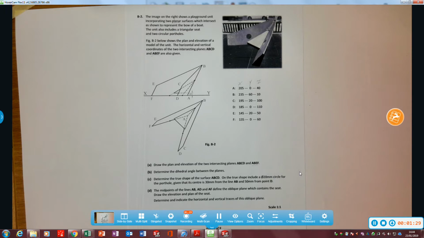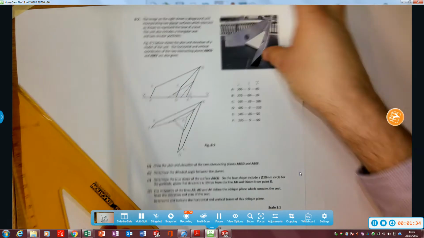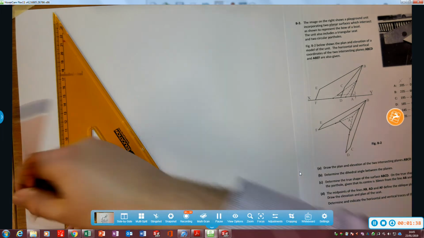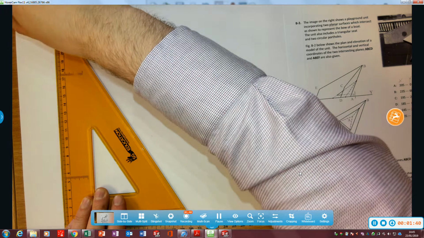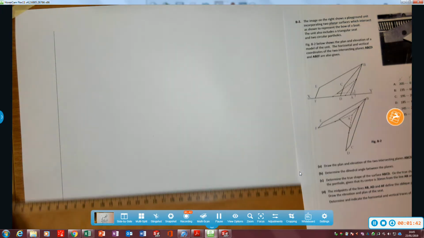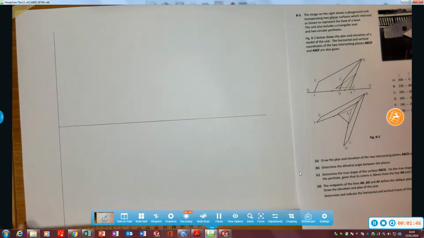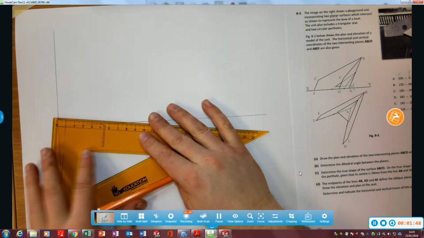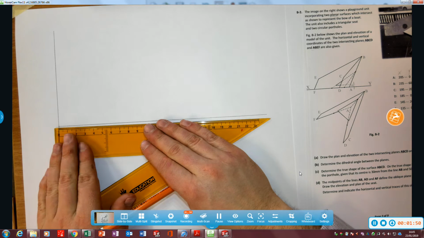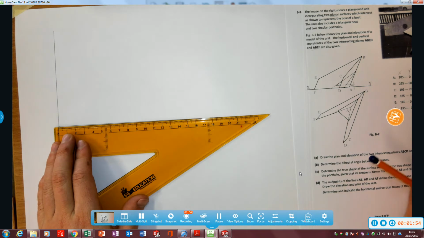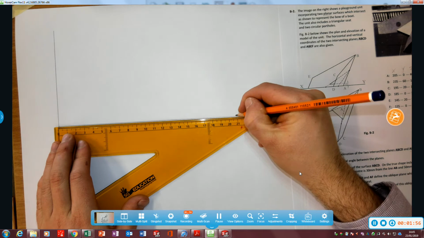So I'm going to get started on this question here. I'm going to draw in my XY line. Point A is over 205. Check yourself there, to help you learn.